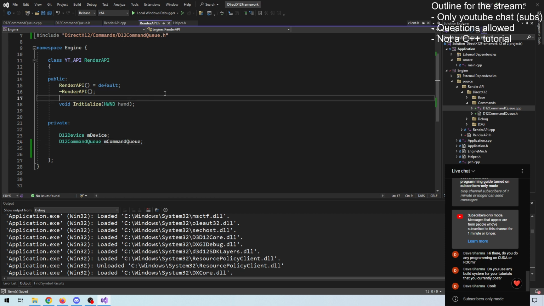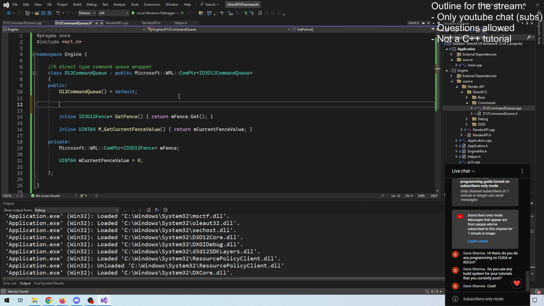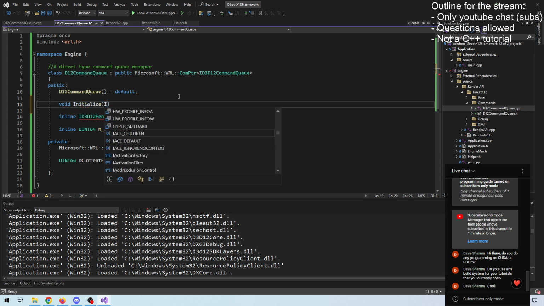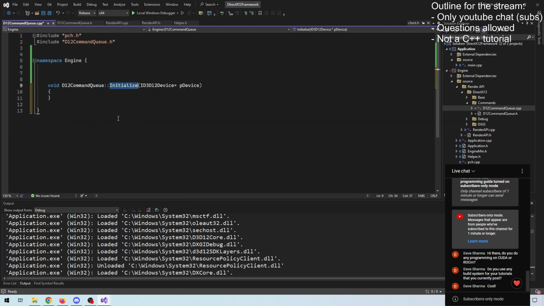And we, of course, want a way to initialize our command queue here. I know from previous experience that it will take a device here, since you will call the initialization of it on the actual device.